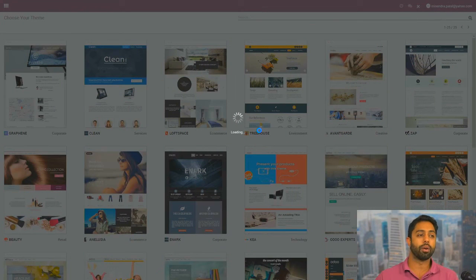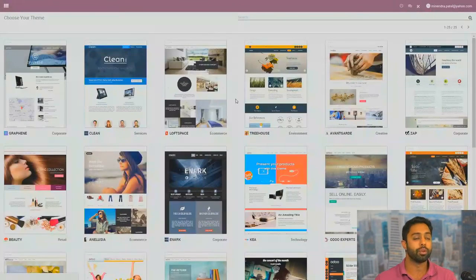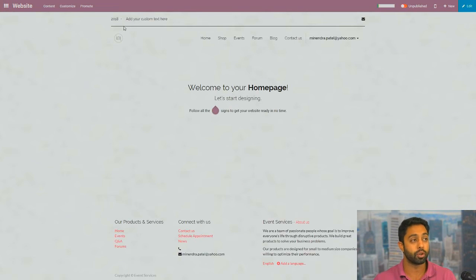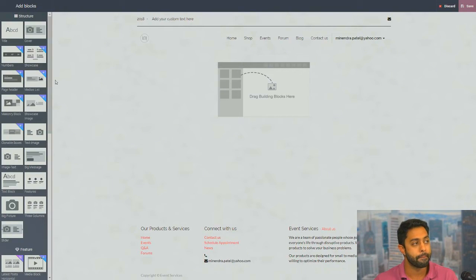We have a few themes here, but also on our App Store, you can get more, and you can customize themes very simply as well, in the same way that we use the building blocks to create our website. So now that you can see there's a background now created, you can add your custom text here by clicking Edit. Now, you notice how all these changed, and these are theme specific.